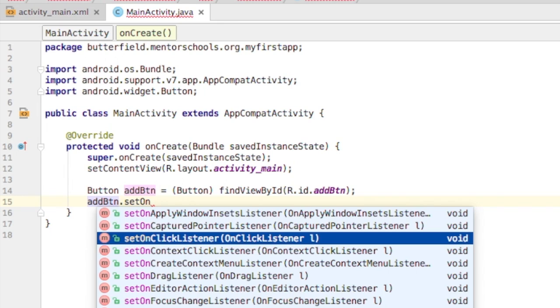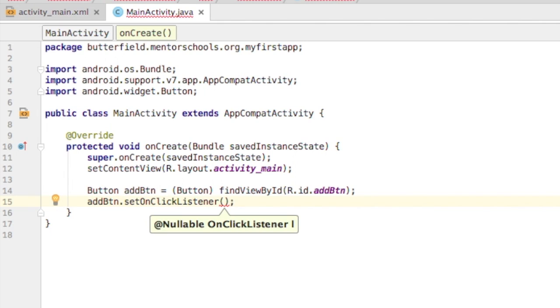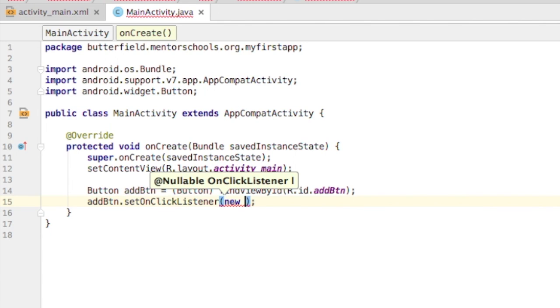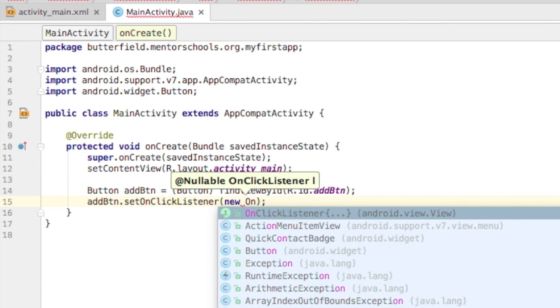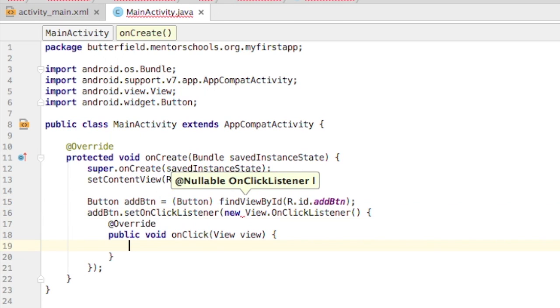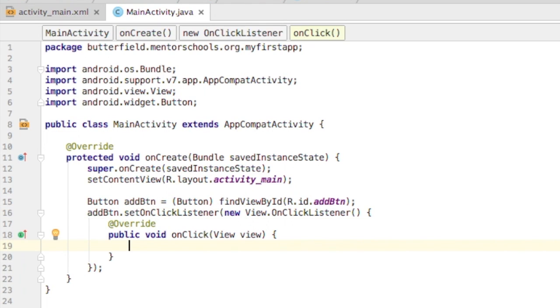So when I hit enter, it's going to autocomplete that, and we want to create a new onclick listener. Now as I begin to type onclick, it's the first option, and if I autocomplete this, it's going to set up the rest of it. So this is going to be creating an onclick event, and all of our code needs to go in between the curly braces for the onclick event.